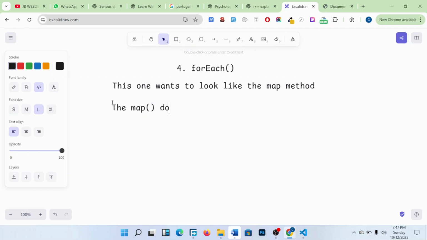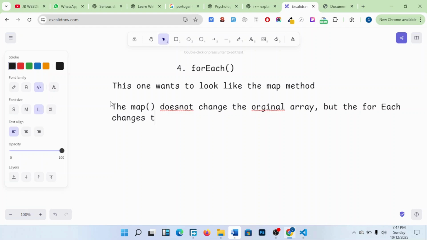But the forEach changes the original array.